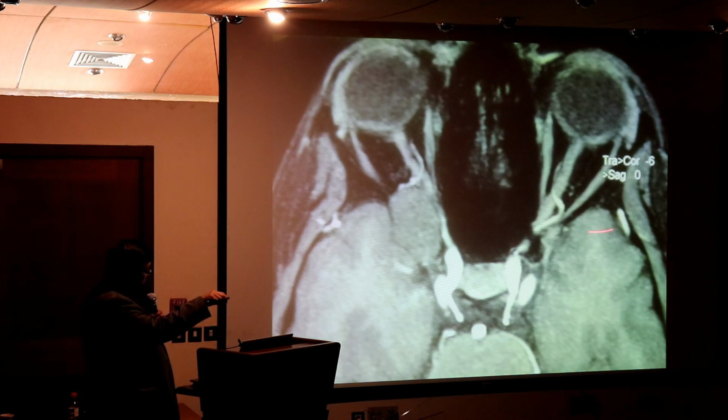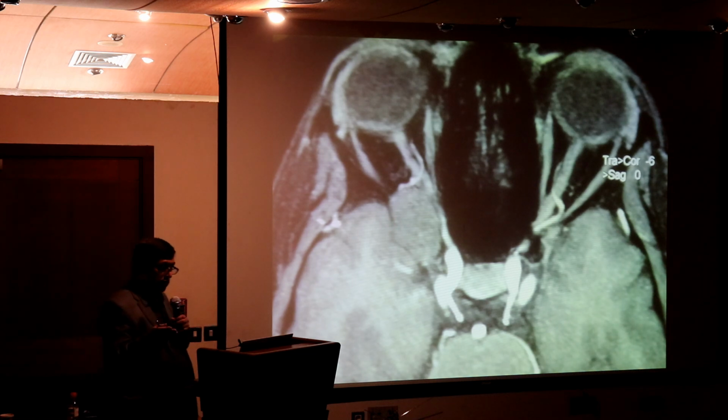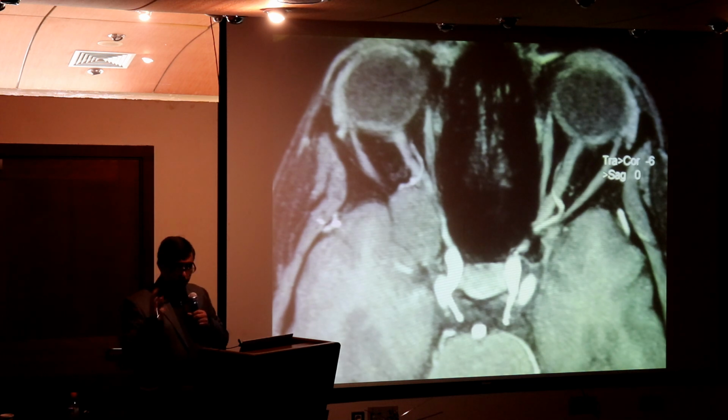If you look here at the normal area, this is the ophthalmic artery. It goes from here, it crosses over the optic nerve, this is the optic nerve, it crosses this way to the lateral side, and then it jumps back again to the medial side to be divided into posterior and anterior ethmoidal arteries. This is the normal course of the artery. Look at here, we don't see it because the artery is buried inside this lesion. So my worry when I operate on this lady, a young lady of 30, is blindness. If I touch that artery, she will be blind forever.